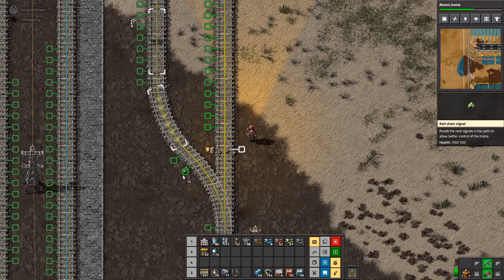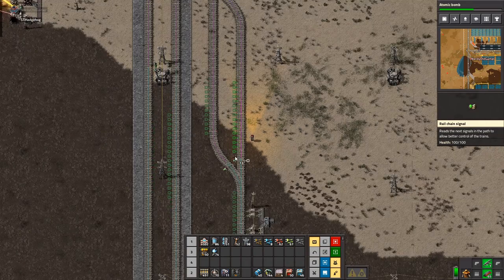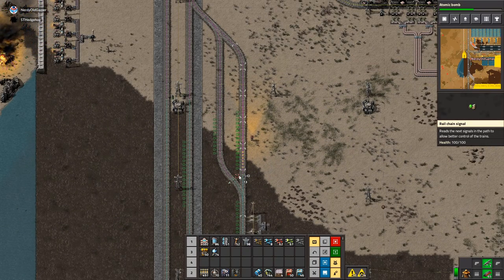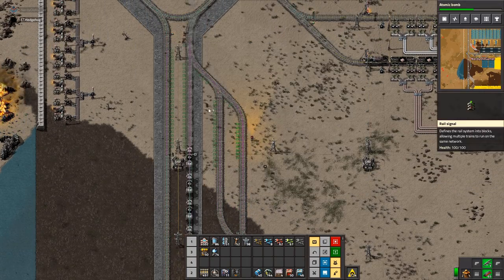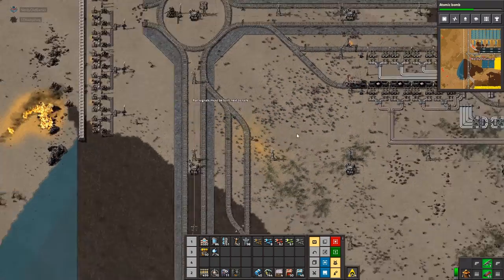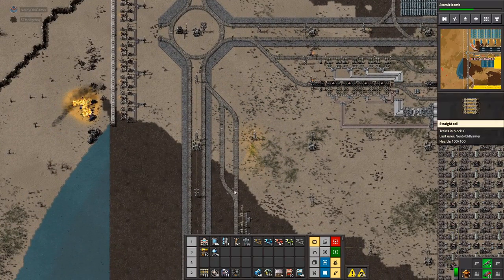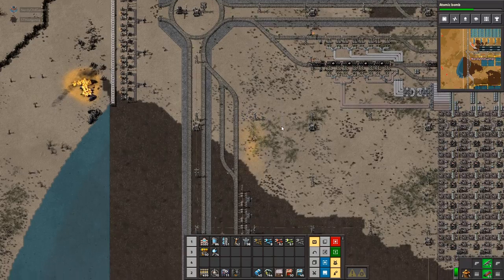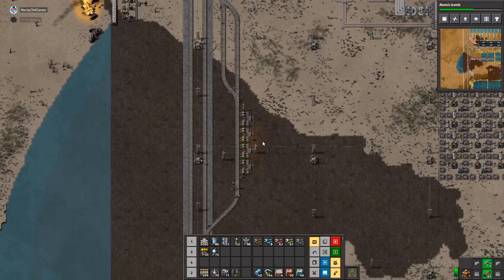Not that I honestly think we're going to need these 13 stops here. In fact, I'm pretty sure we're not going to need anywhere near that amount because I don't see us using that much science throughput. You don't? I don't, no. But I'm going to do it anyway because, why not? Yeah.